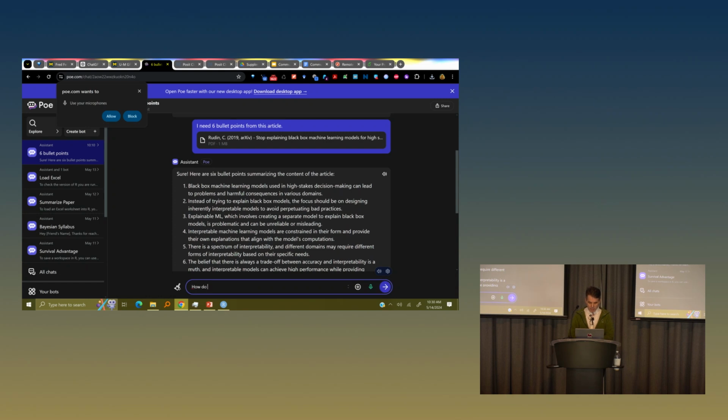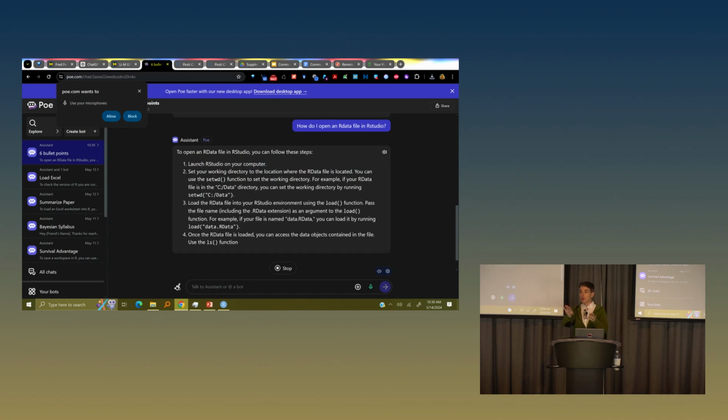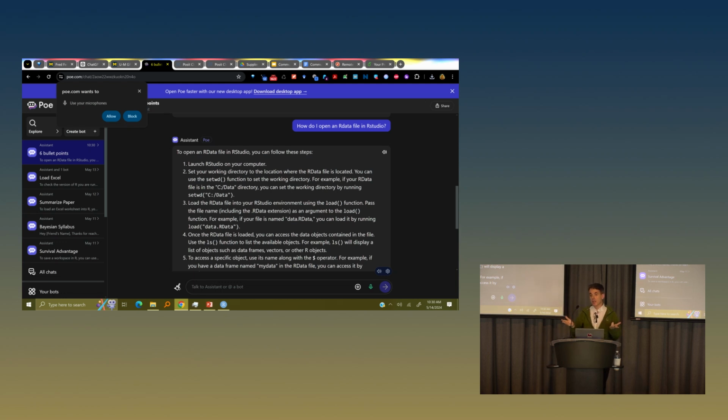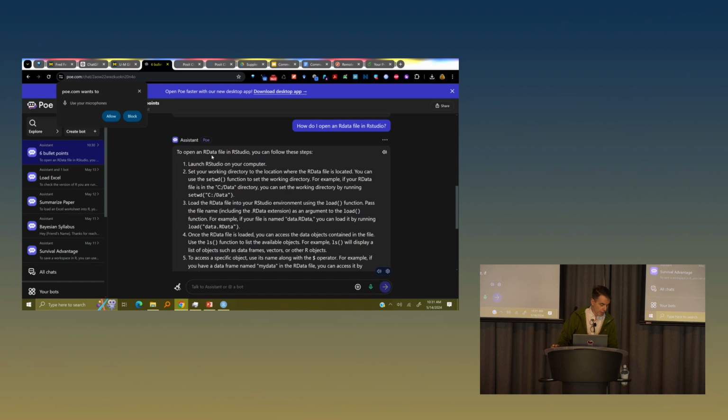How do I open an R data file in R Studio? I'm going to do that in a second. Yeah, I just want to make sure other people can, because we don't need to do that yet. In fact, I never uploaded that file to ChatGPT, the data file. You can do it. In fact, a very nice way to work is to upload a small snippet of your data and say, I'm working with data that looks just like this, and it somehow understands all the structure and variable names.